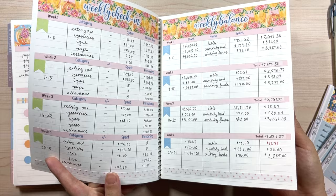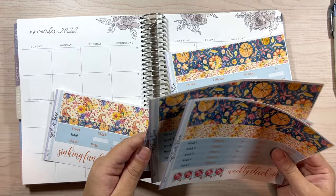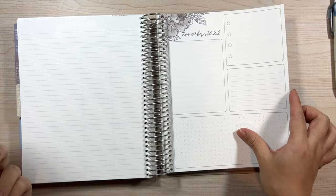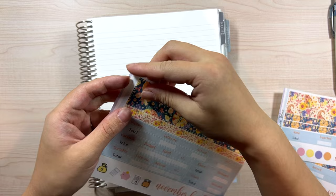For today I'm going to go ahead and set up the November budget, as well as the savings tracker and the variable income. I'll save the weekly check-ins and the sinking funds for the next couple of videos. To start, let's do the November budget, and I'll also be showing you guys the apps I use today. Since it is actually great timing, I have not done the transfers yet so I can do that on camera with you guys.